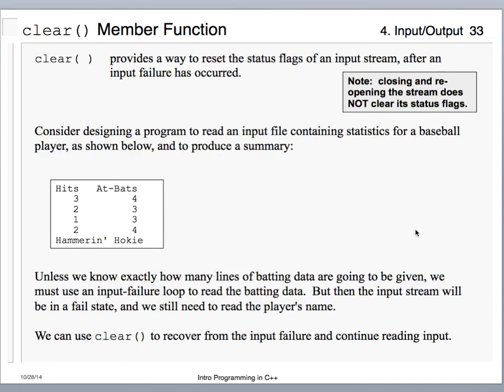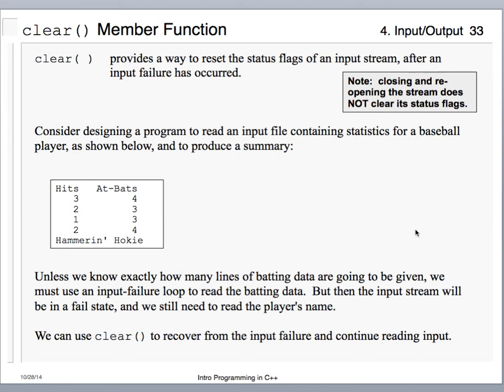But we could also use that to help us determine, for example, when we've ended reading a certain kind of input, but yet there's still more stuff in the file. So let's consider an example where we're going to use fail, but we're also going to use something called clear, which is another member function. This lets me reset the status flag, so it sets it back to true, if you will, so we can keep going. After a failure has occurred, we've acknowledged and recognized it, we've done whatever processing we need to do, and now we want to continue on. So we need to clear that flag. And we can't do that simply by closing and reopening the file, as the note says. We need to actually do a clear.